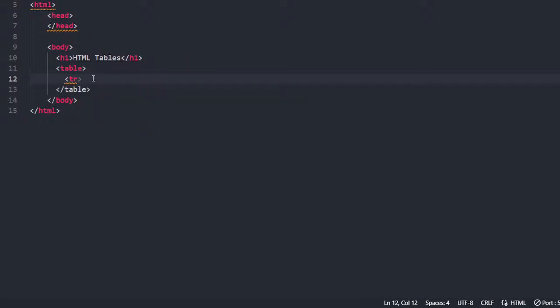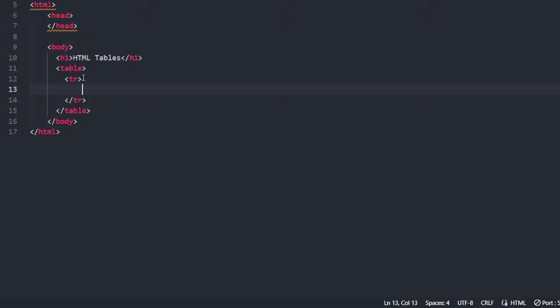TR stands for table row. How many rows are we going to have? Let's say we're going to have 2 rows.